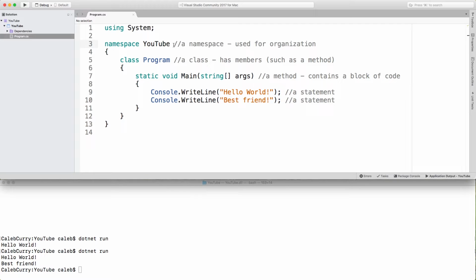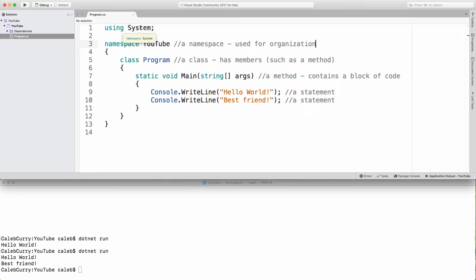So that's one way it could be structured. You can also have multiple namespaces inside of the same project. Basically, anytime you need to make these logical groupings, you can use namespaces. When people want to use the content inside of your namespace, they can say using and then put your namespace name. So for example, system is an example of a namespace.